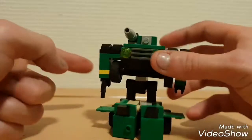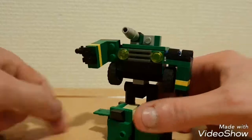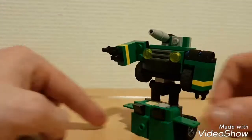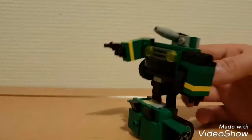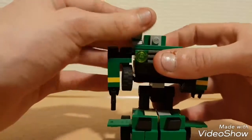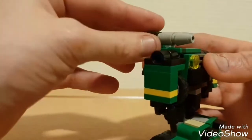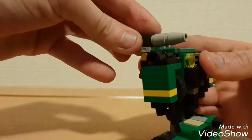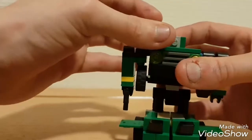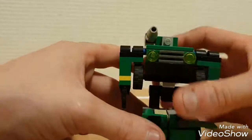The arms are floppy, but you can bring the pistol forward because the arm would rest on this wheel, which is pretty cool. You can give him a shooting pose, like pew pew pew, like that. The shoulder cannon can move back that much. Forward, you can rotate it, although it's a little stiff, plus the head gets in the way, so you can rotate it just a bit. That's pretty cool, but I like to have it straight and pointed up just a bit.